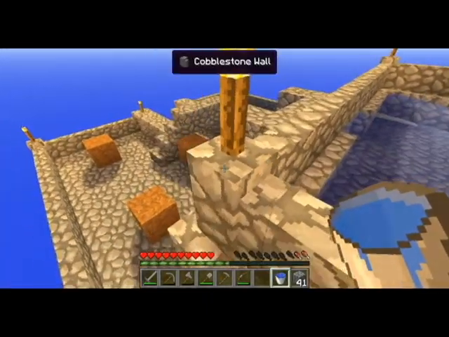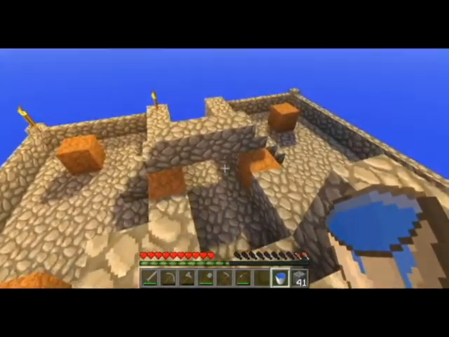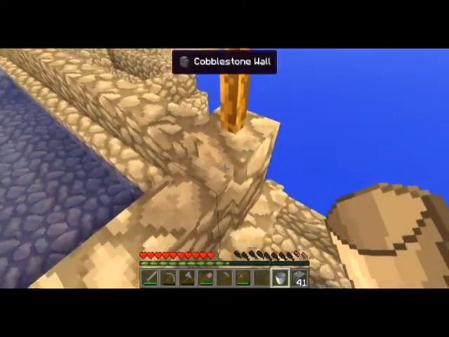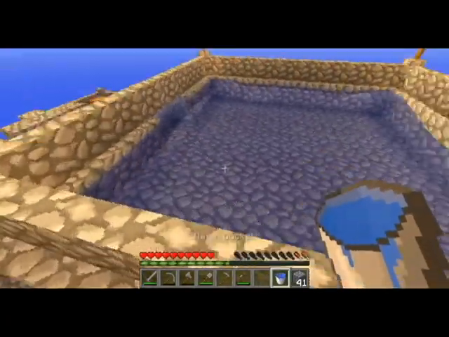Now over here, this is where the tree farm's gonna go, and this is where the sugar cane's gonna grow. There we go. So I put some fences up around it, you know, to make it look nice.